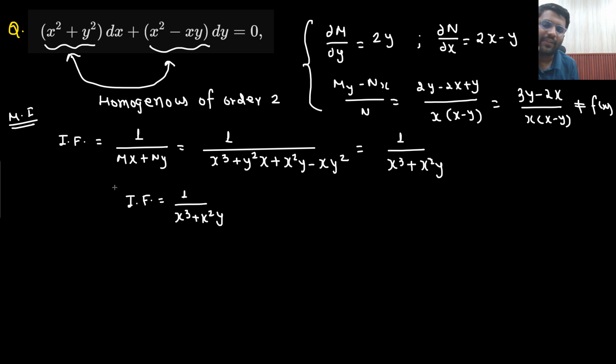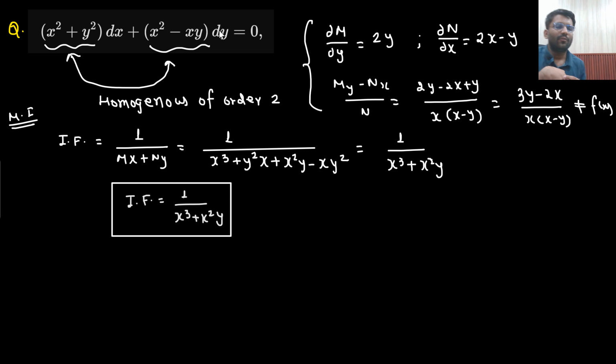Or basically they can frame the question in this way: the given equation is non-exact. With what factor do you need to multiply this equation such that it becomes an exact equation? This question they can also ask. The given equation is non-exact. You need to multiply with what factor such that it becomes an exact equation? Then the answer will be, sir, if you multiply with this factor, the equation will become exact.